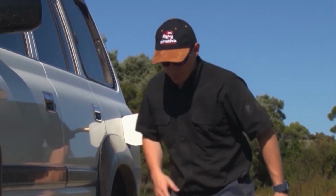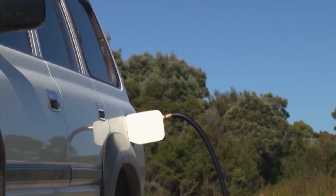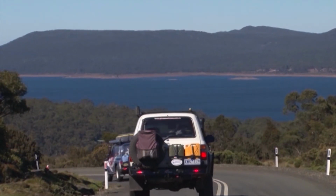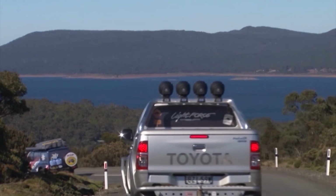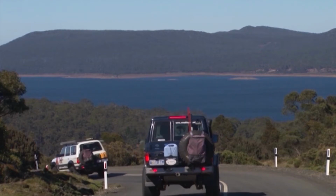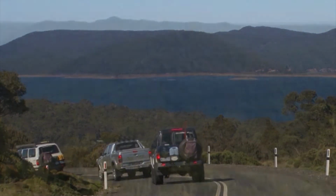When it comes to a chip, you've got to remember again, you've got a very high technology vehicle and it's cost a lot of money. Don't waste your short dollars on putting on a cheap performing chip. Look for something that's got, for starters, a long warranty, probably a good money back guarantee. The main thing is engine and driveline warranty.